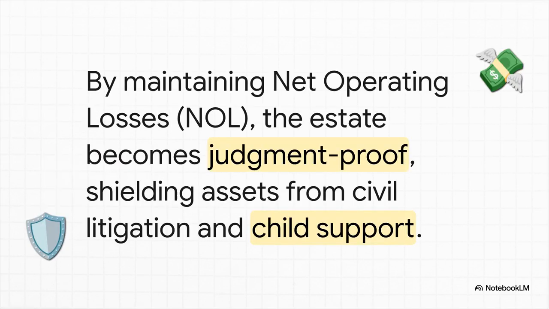So, what is the ultimate goal of all this commercial engineering? By systematically maintaining net operating losses, or NOLs, on the public-facing commercial entity, the private estate is designed to become what the system calls judgment-proof. The strategic outcome is to shield the core assets within the trust from civil litigation and other financial claims.